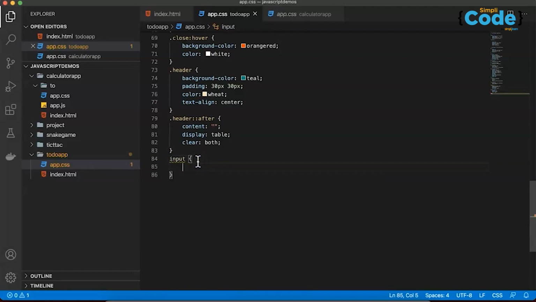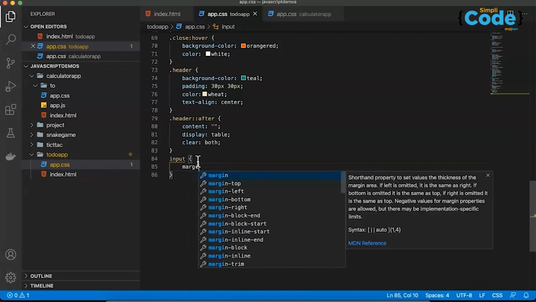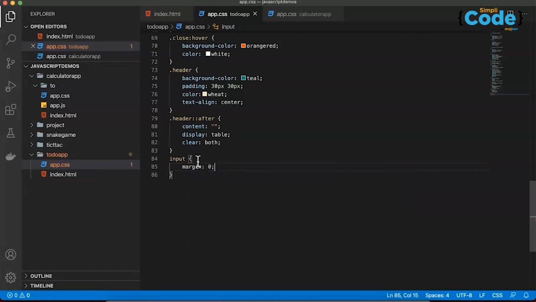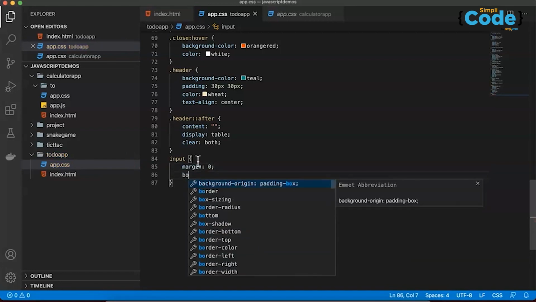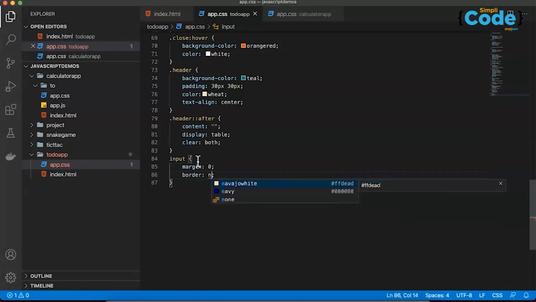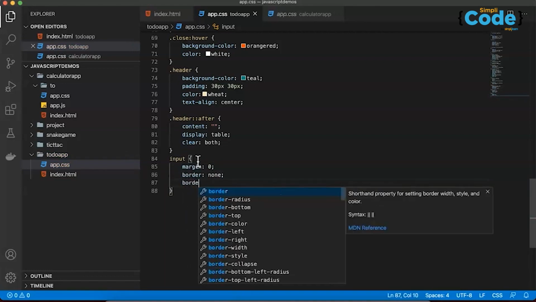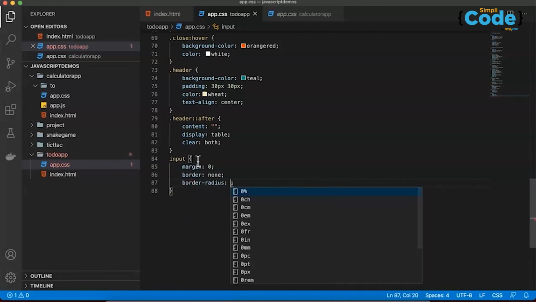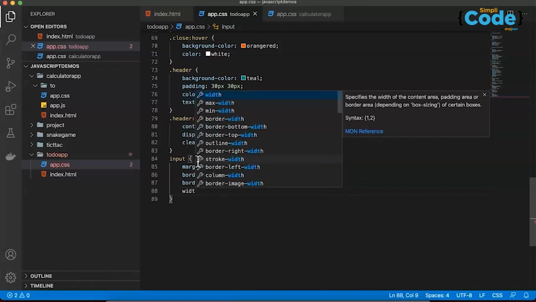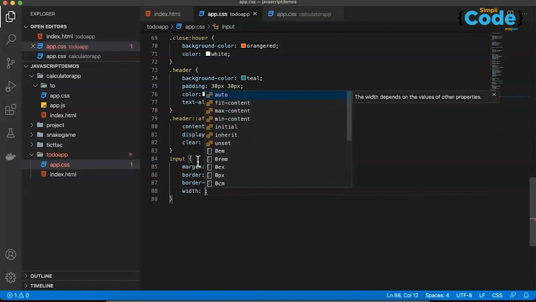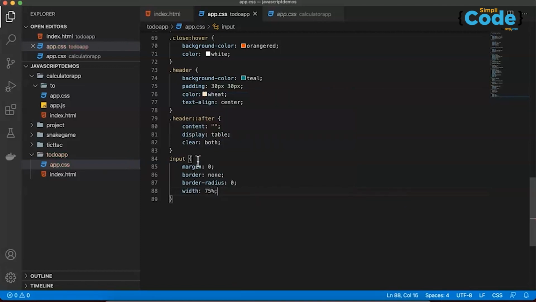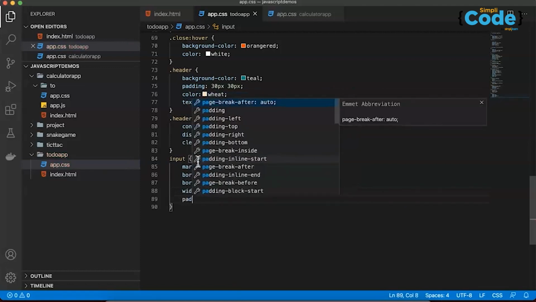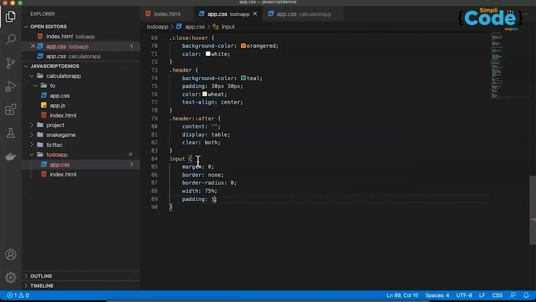For input. Now input I have to make it in more better way, margin 0, then border none, then border radius 0, then width 75%, then padding 10 pixels.